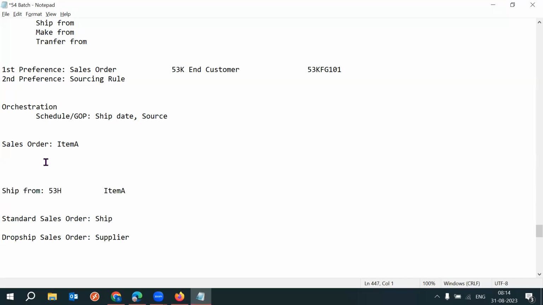Ajay, you asked, right? Can it be overridden or not? Yeah, basically the idea is, whatever the GOP recommendations are, can it be overridden so that later business can override it? It can be overridden based on the first preference. Whatever you enter in the sales order, it can be overridden by entering at the sales order level itself. But sometimes you're asking business users to enter it, sometimes you're not asking them to enter it in the sales order. They should have a clear idea and we should clearly instruct them, otherwise they will make mistakes.